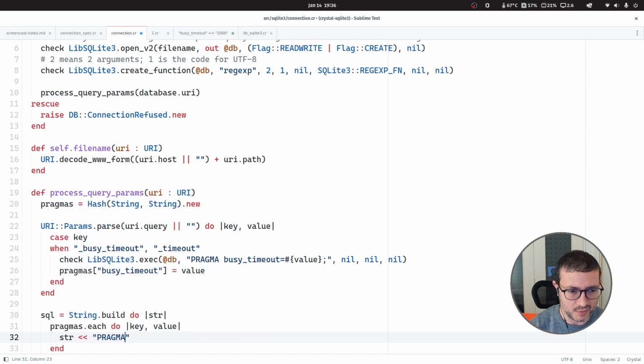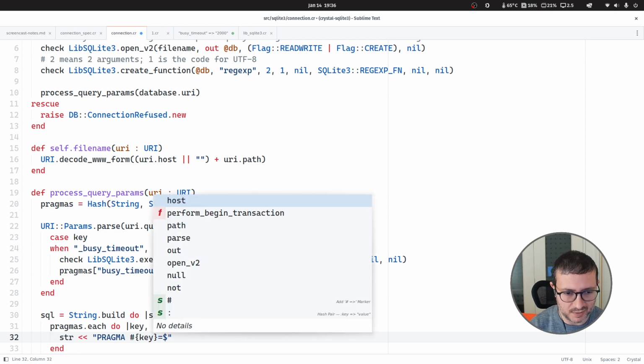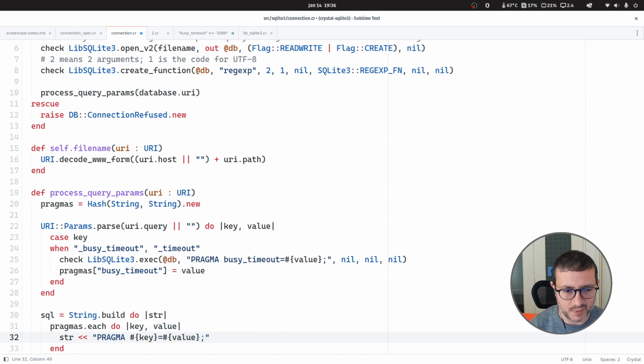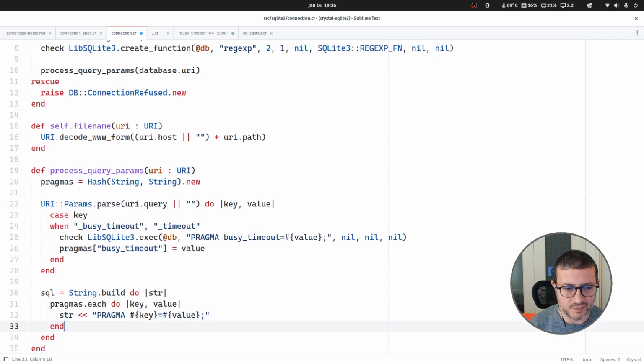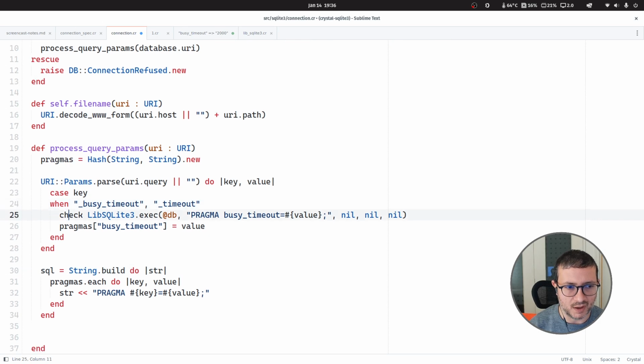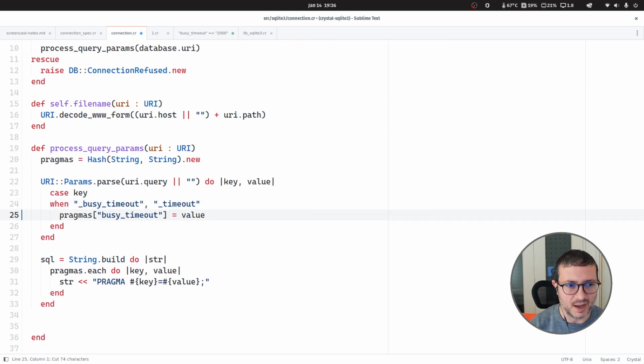I'm going to do pragma, which is going to be the key, and the value, which is going to be the value for that pragma, right? And that's how we're going to separate each of the pragmas, and from this we're going to get a single string to execute, and then we're going to execute this at the end, right?